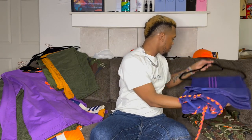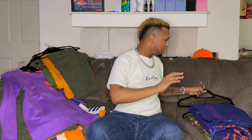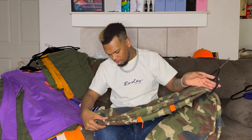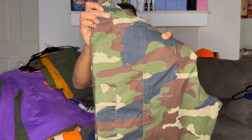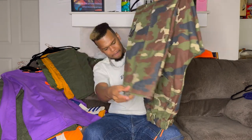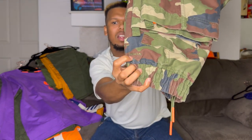And everything is quality this time, like really good quality. Okay, actually, let me show you these logos. Do we have any logos? We have the same logos that we usually get with these kind of pants. You have the Adidas logo right here, and the Ivy Park logo is usually on the other side. And the Ivy Park logo, it's upside down, but the Ivy Park logo is right there.